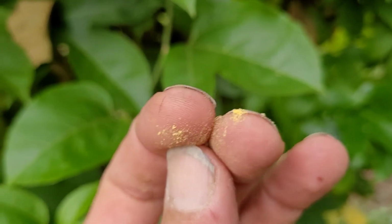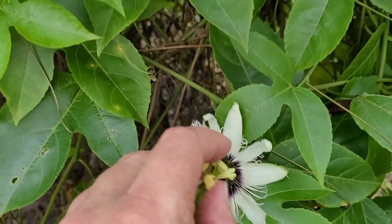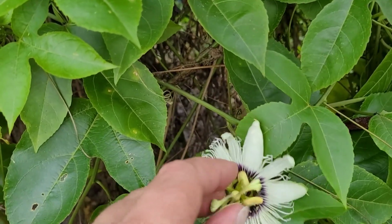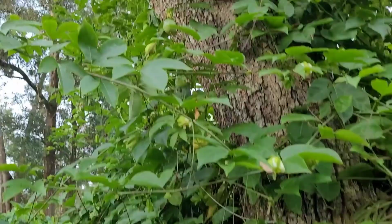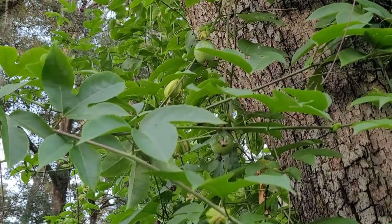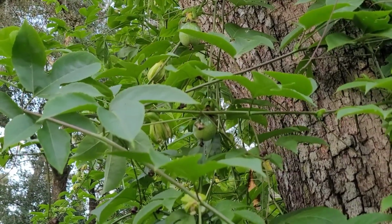And there's the pollen. Just massaging those flowers a little bit. And see up here, these ones I did when I got back from my last vacation. I massaged those flowers and they got fruit on them.